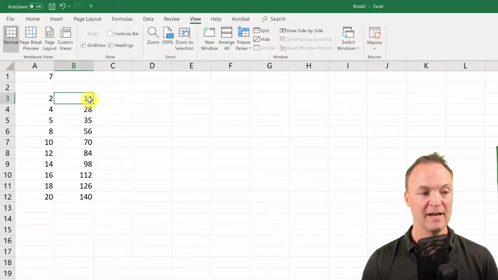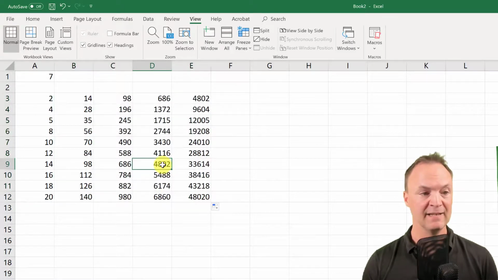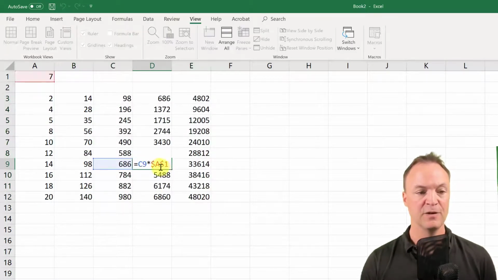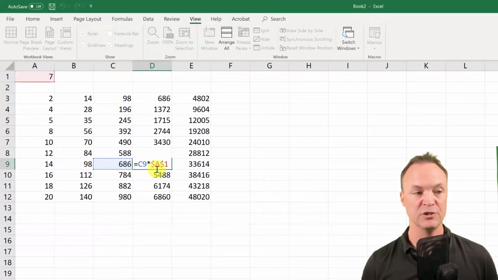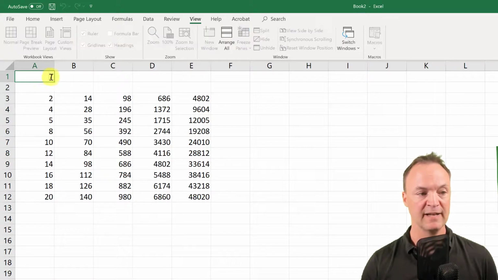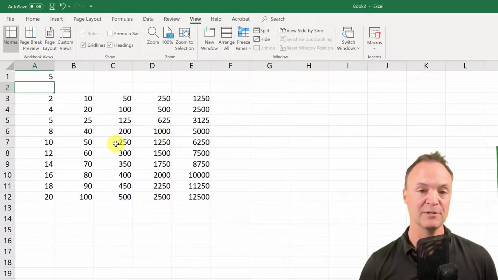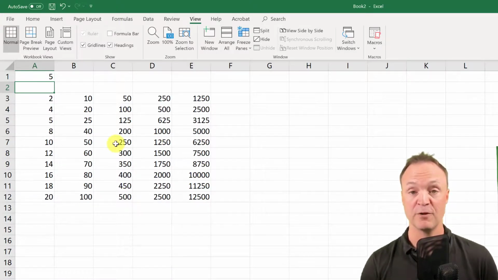So even if I was going to copy this the other way across, and if any of these I click in and hit F2 again, you can see it stays in the spot. So if there's one number you want to adjust, if this number was changing to something else, if I go ahead and adjust this, I'll put 5, you can see how everything adjusts to it, because that's the absolute reference to part of that formula, part of that equation that I created.